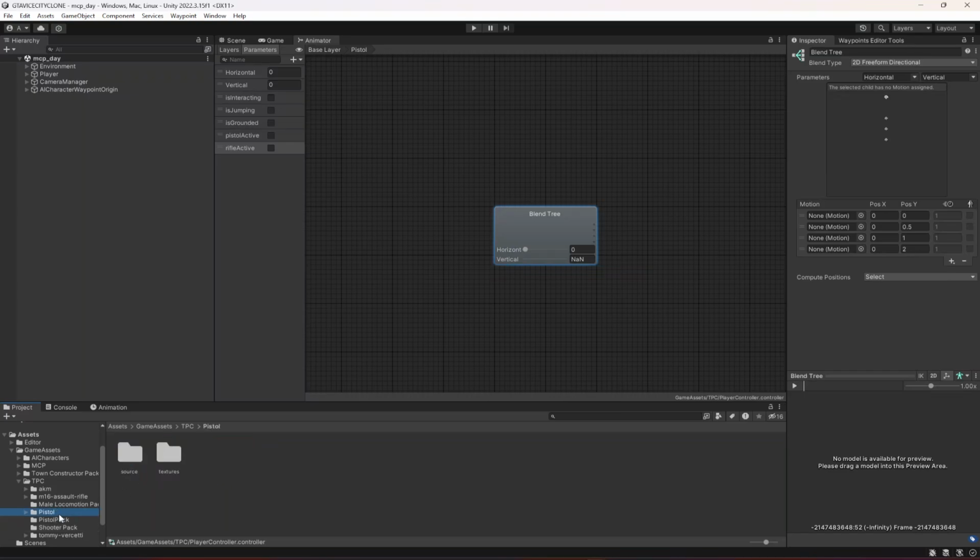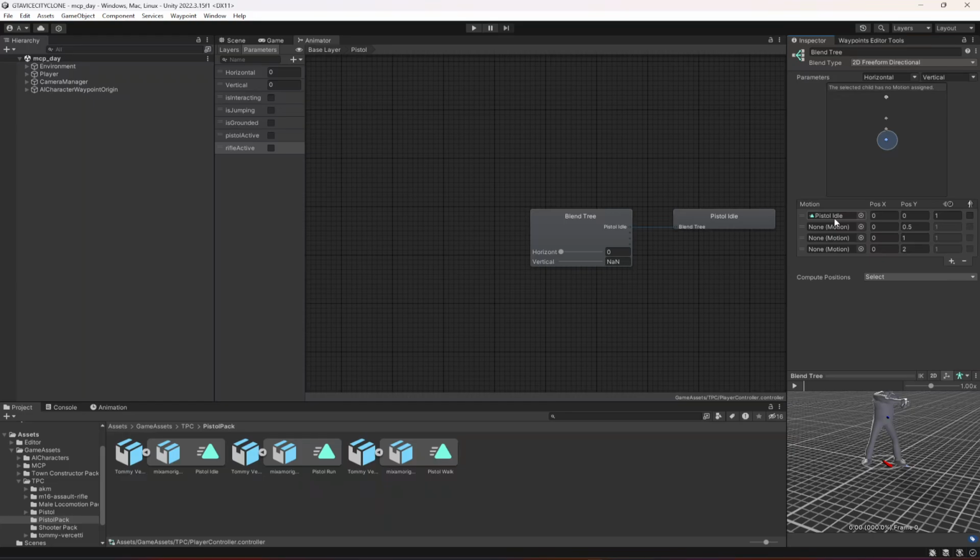I think they are in the pistol pack. Here it is. We have the pistol idle, then the pistol walk, then the pistol run.